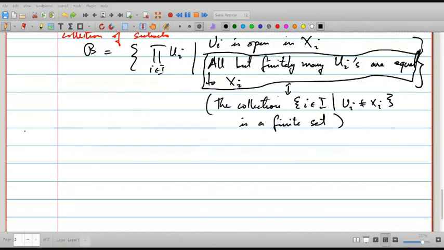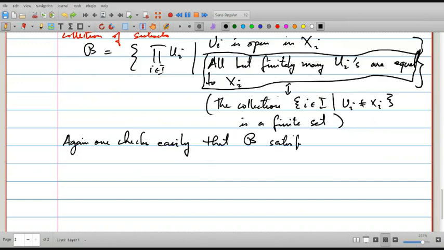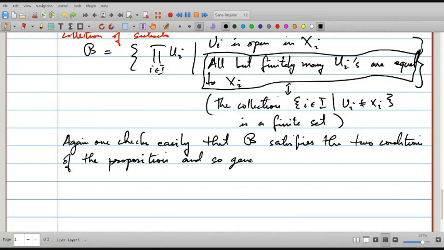So again, one checks easily that B satisfies the two conditions of the proposition which we referred to above, and so generates a topology on the arbitrary product of X_i.